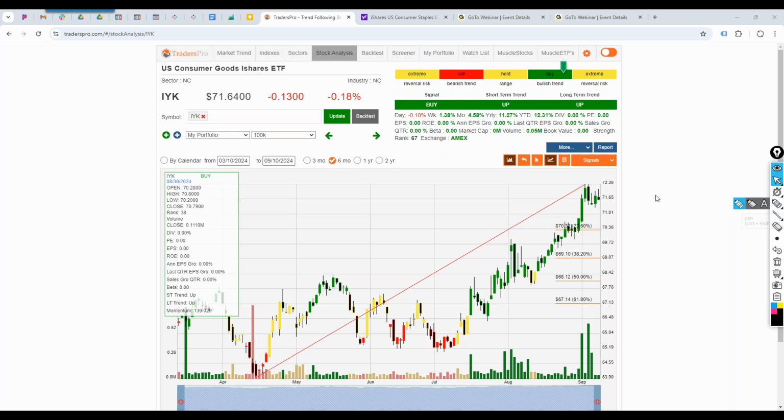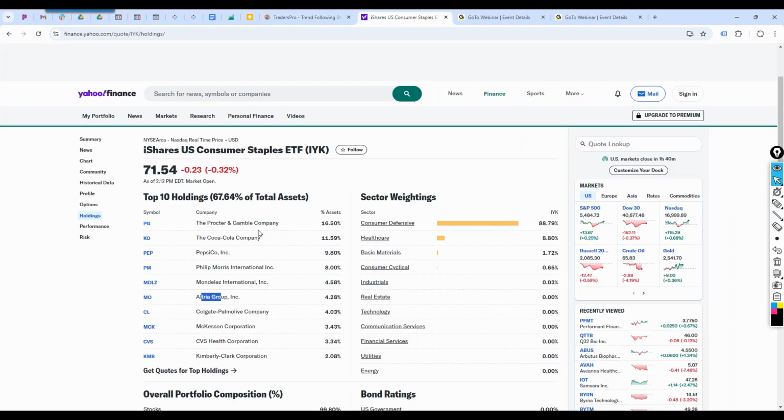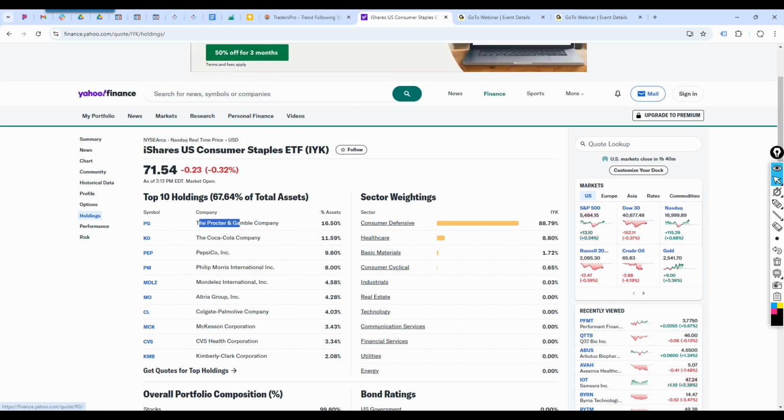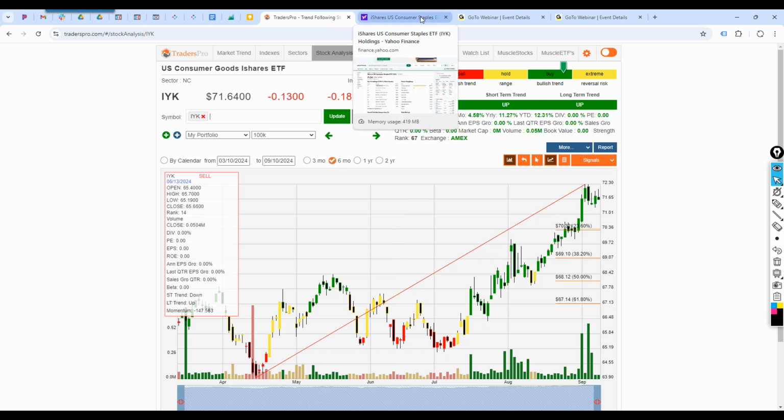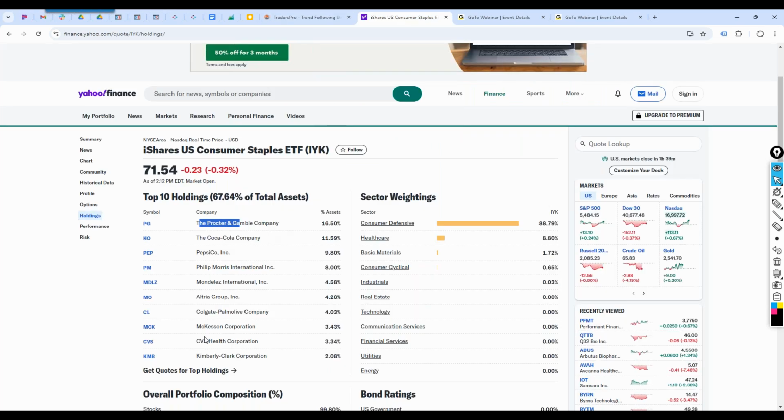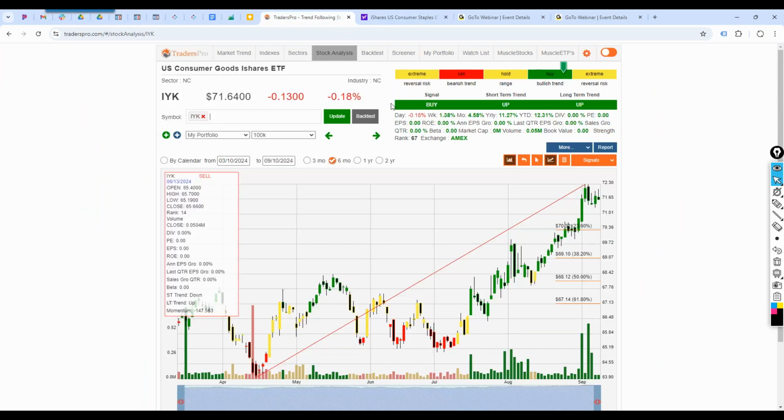So instead of buying just one stock, Procter and Gamble, I could own all of these stocks together, and it just smooths out the ride a little bit. I'm diversified among all of those stocks. The balance and the battle is, should I have bought Procter and Gamble because it could outperform this one, or should I have bought this one because it outperforms that one? You kind of get away from that by saying, I'm just going to buy them all through one ETF symbol that allows me to own those. Then I can still manage it the same way: uptrend, retracement, counter trend, stop loss under my 236 location.